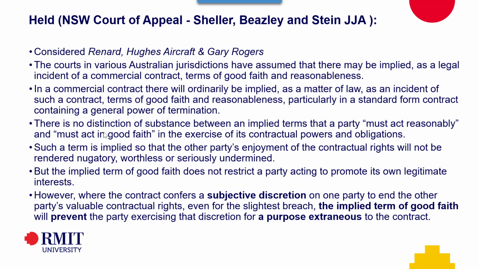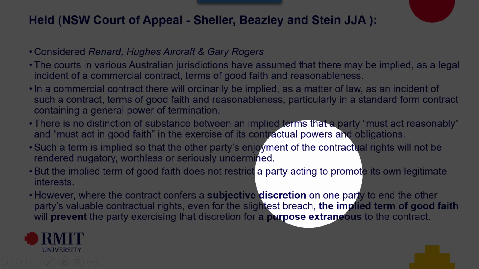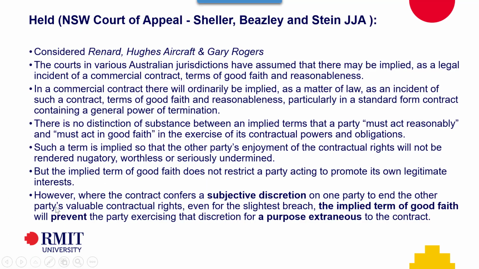So going to the illusory promise point. But the implied term of good faith doesn't restrict a party acting to promote its own legitimate interests. And I think this is the key point here. I probably should have bolded it. Does not restrict a party's acting to promote its own legitimate interests. So legitimate interests are key here.